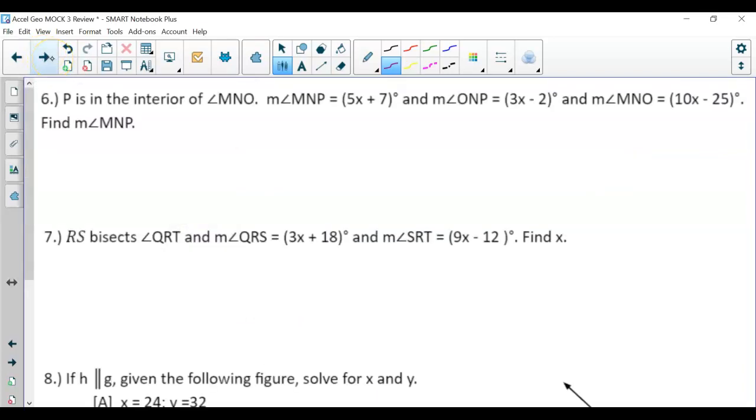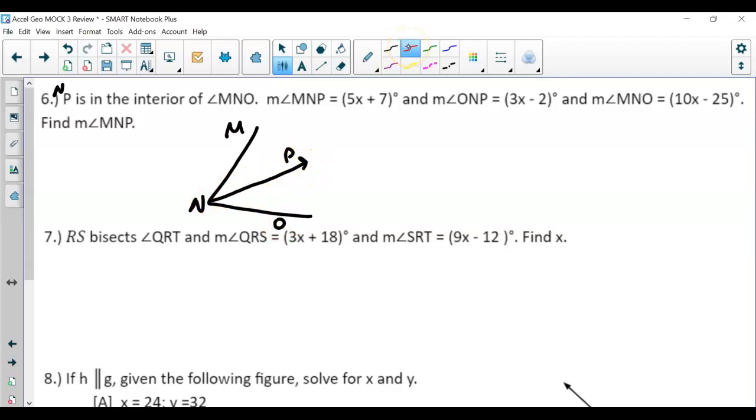So now going into 6 and 7, you need to make sure to draw the visual to see how you're going to set up and solve for X, but then make sure to check to see what you're answering in terms of the question. So P is inside, or sorry, that's a typo. Sorry about that. That was supposed to say NP. So NP is in the interior of angle MNO. So MNO. And NP is inside. Is it a bisector? No, it's just inside.